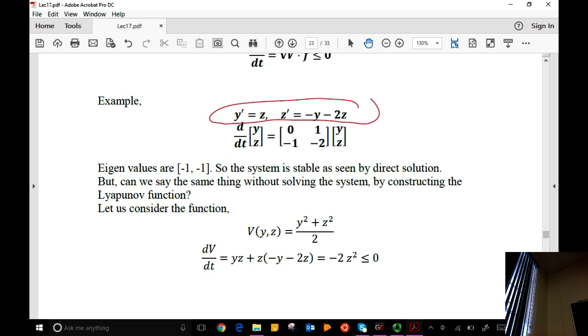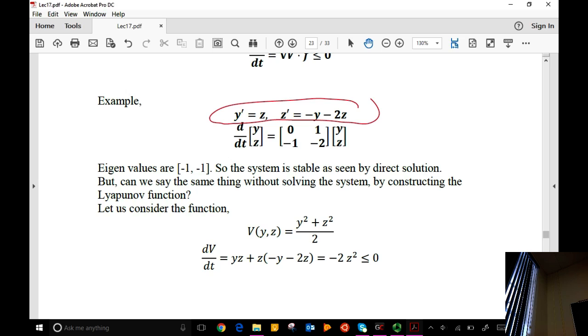And then you can strictly apply that rule. dV/dt is the gradient of V multiplied by f, and you'll find that it is minus 2z squared. You can explicitly compute this for a simple problem like this. It's a linear differential equation. So z squared is always positive, so this is always negative. So that system is going to be stable. I can claim that without solving for the eigenvalues of this.